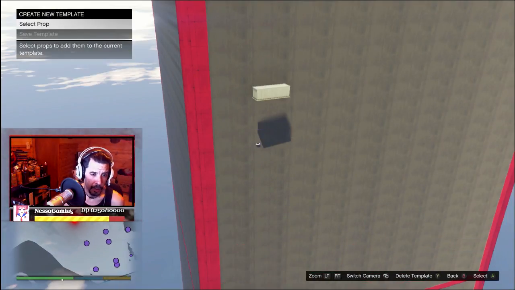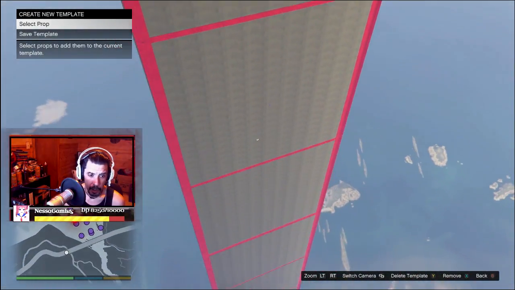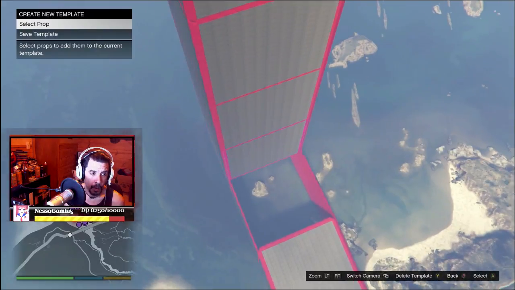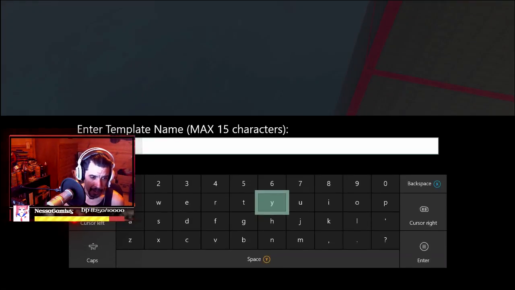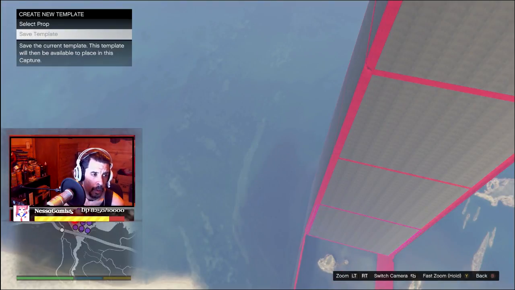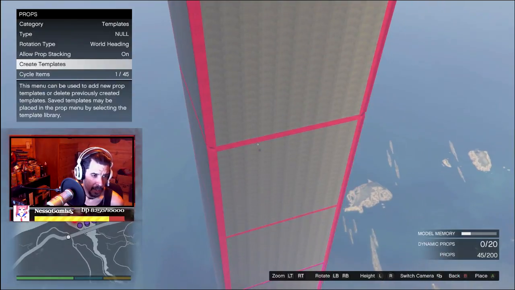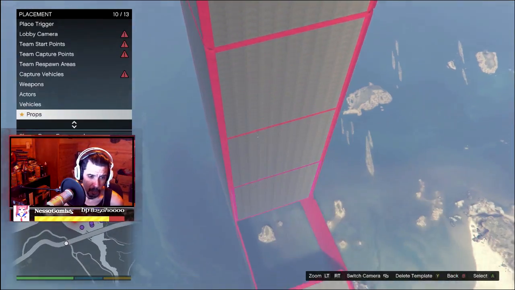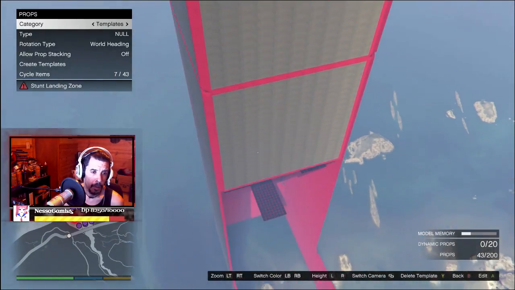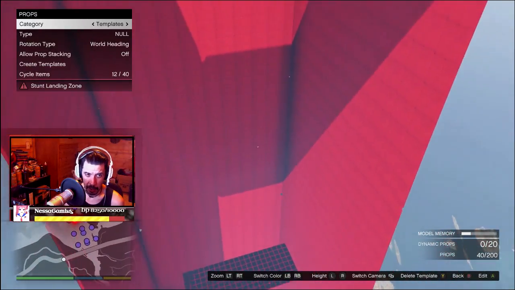Create new template. Start off with the cabin, and let's just grab all these walls going down. Are you kidding? That's so weird. You're weird, game. Why do you make me save the name now? Before it just used to be template 1, 2, 3, you know what I mean? There you go. Now I can pull this wall out and work on it and slap that wall back on real easily.